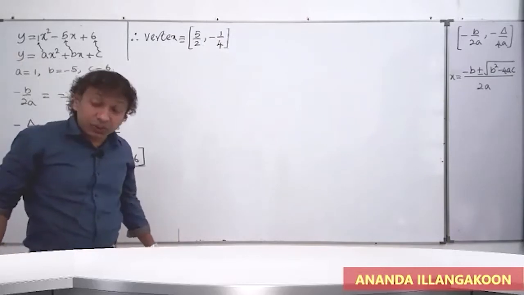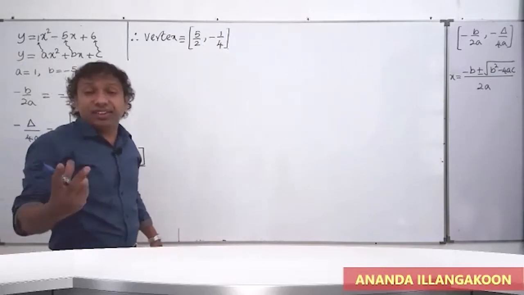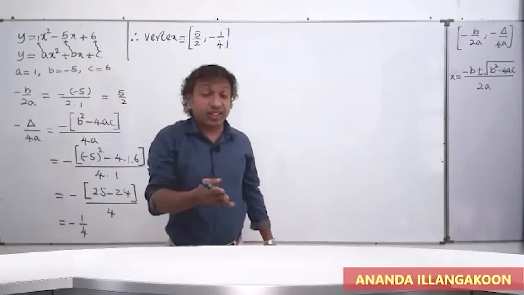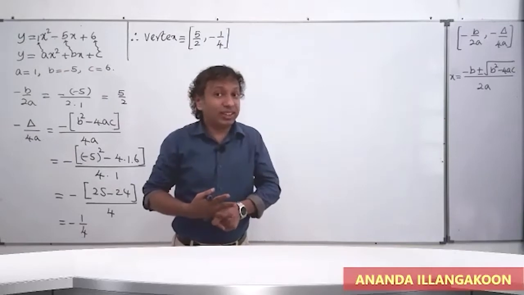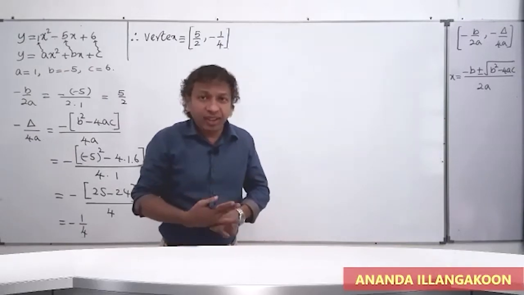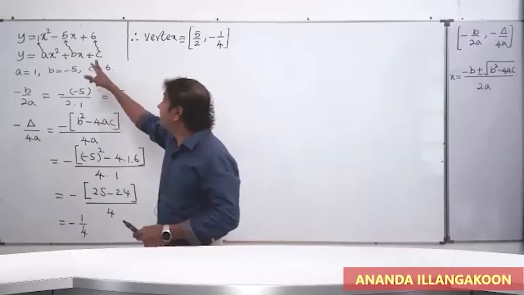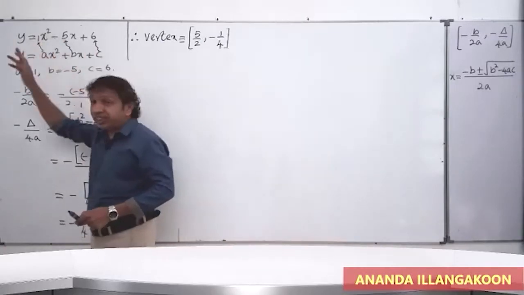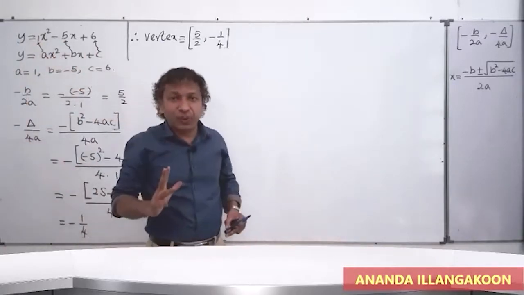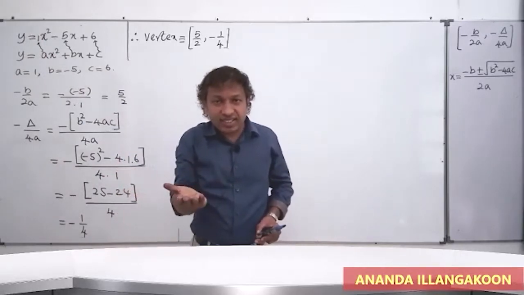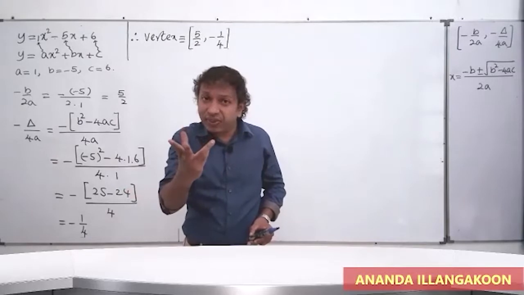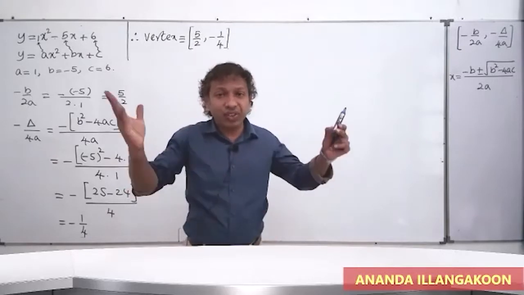And people, the other thing is, we know the vertex. Now we need the roots. Why? We said in sketching a graph, first we have to identify whether the graph is minimum or maximum. Last week I told you, people, surely this is a minimum graph because the x squared coefficient is positive. That we know. Just now we found the coordinates of the vertex. One more thing we need, what is that, people? The roots. Then of course we can sketch the graph.